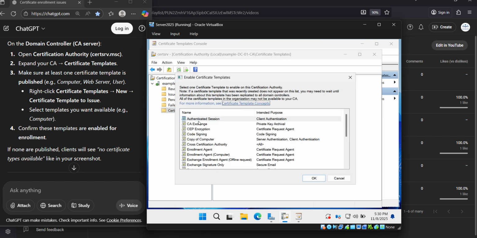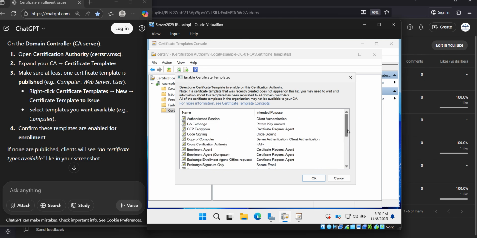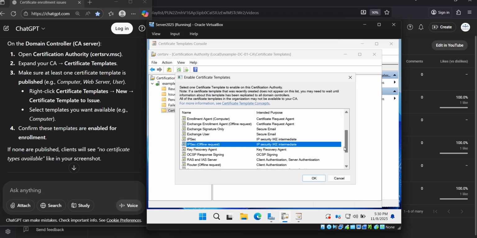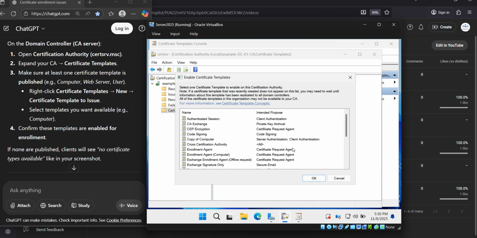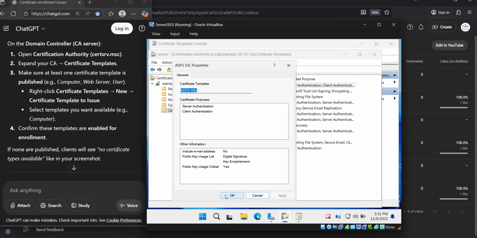This is the certificate template to issue. Now, which type of template are we trying to issue, and where? Let's say I will issue it on my computer, so I will select here in the computer option, client authentication. Now which request agent are we requesting it from? We have to check this request agent, guys, here. So first we'll check the properties. This is on my domain controller, so I will check the properties first.